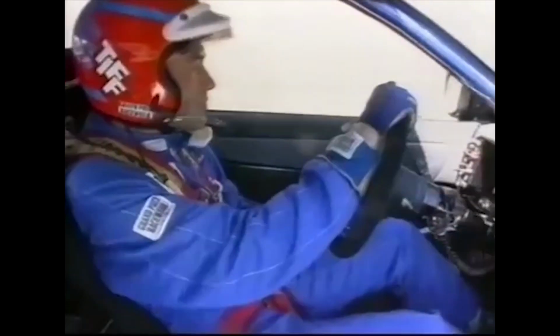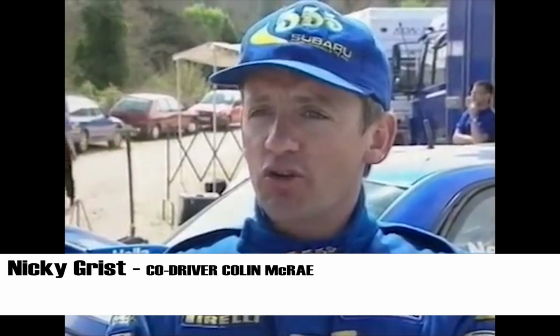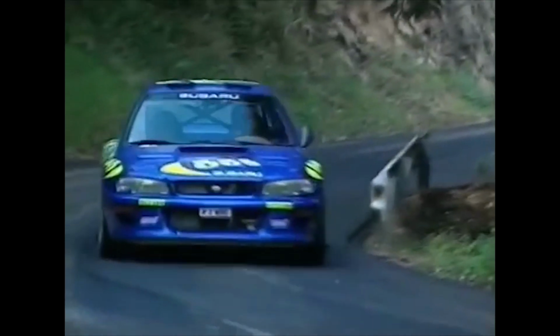32 right. So how did Nicky think I was shaping up? I think it's probably lack of confidence in the car and the tyres. I mean, you could see that on a lot of the faster corners you were perhaps braking or going down the gearbox, where really you just keep it in there. I mean, you'd soon have your difference between yourself and Colin in probably half an hour. And that last run was just 10 seconds off Colin's best time.